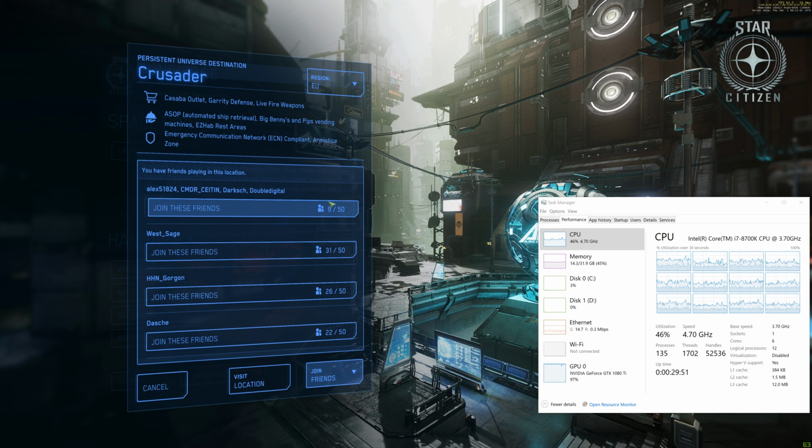All right, so, guys, I'm going to join somebody's server. Let's go small. I doubt this is a young server. It's probably an older server, but it's 9 of 50. So we're going to see what type of performance we get, okay?